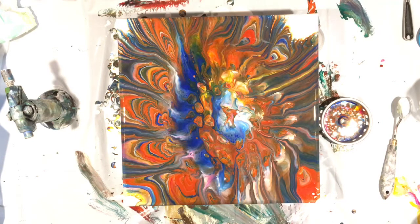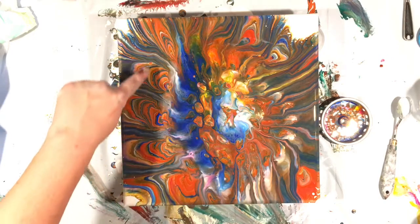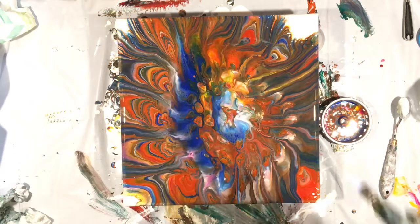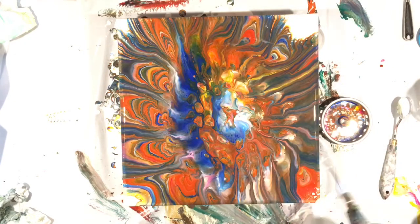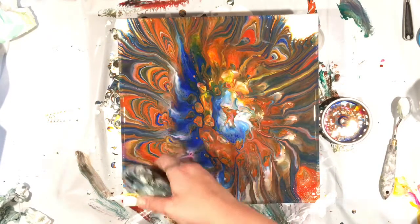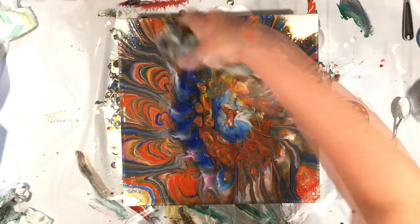I absolutely love the colors that are coming up in this painting. I love the blue, I love the terracotta color, I love the yellow floating around in different bits and places. I love everything about this painting right now. I love the petals that formed here, and there's some here. I love how they're stretched out here. I love it when I get lacing like this. Because we stretched it, it's giving us beautiful lacing.